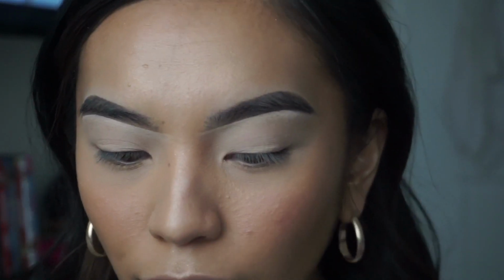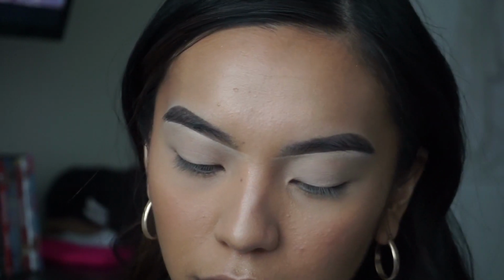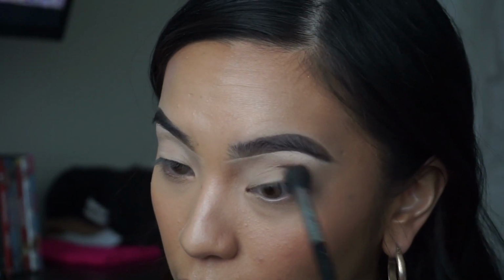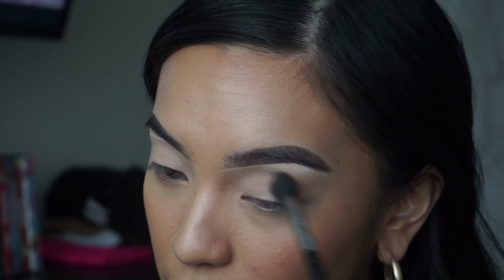Now I'm gonna go in with any fluffy brush, and I'm gonna go in with the shade Tan by Bobbi Brown, and I'm either tan or blonde. And you guys can see there are these two shades, so they are more cooler tone, just because I like the kind of gray look. But I'm gonna go in with the color Tan today, and I'm actually just adding that into my crease, and that's it.